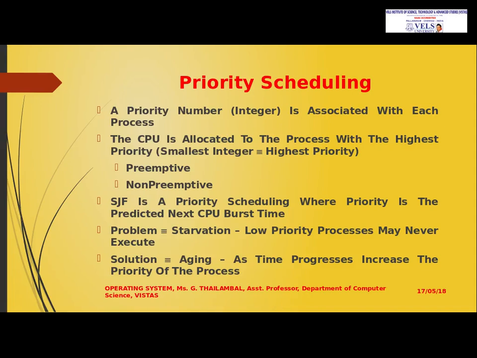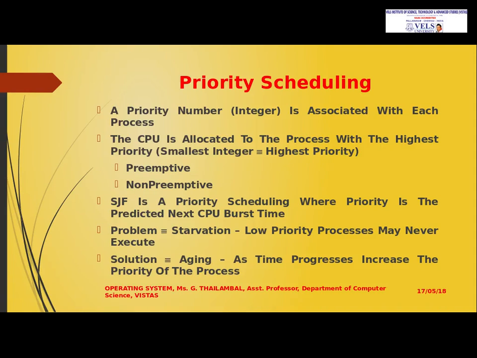And the next type of algorithm is priority scheduling. Priority scheduling could also be a preemptive one and a non-preemptive one. As the name itself says, every process will be given a priority, and depending on that priority, the allocation will be done. If a process has the highest priority, that will be allocated, and then the lowest priority is going to be allocated next. And the priority number is an integer value, any number you can give, and it is associated with each and every process that comes to the CPU for execution.